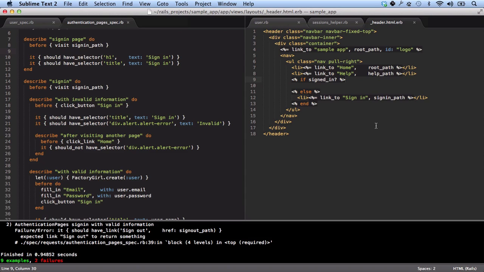There's actually some fairly sophisticated HTML and CSS here to get that little drop-down menu from the mockup. So let's do that. So if signed in, we're going to have a link to all of the users. And let's just stub that out for now. And now this is some Bootstrap.